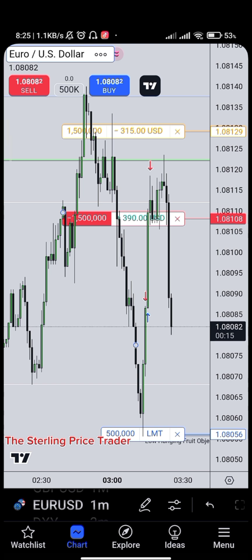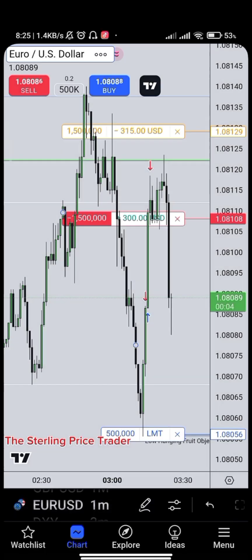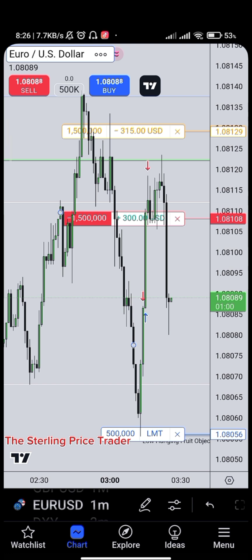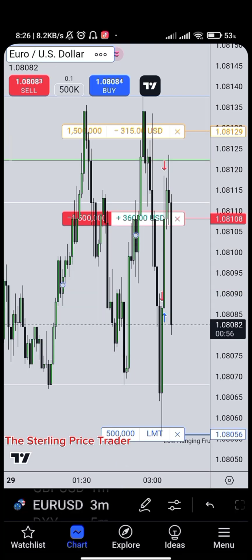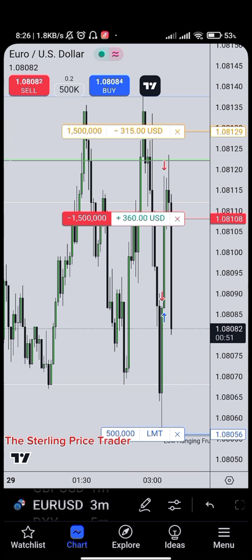It might be better in the 3-minute time frame, but I really want to see it close below it. If it does that, then we're going to fall lower. If it doesn't, then I'll be permitting it. Like it might want to retreat deep, and possibly I might get stopped out. So I'm almost out of battery. I might get stopped out, and it's okay. But I'm watching if price wants to trade. So let me see the 3-minute time frame. Right there. If this candle closes this way, I'm telling you, I expect the price to fall.